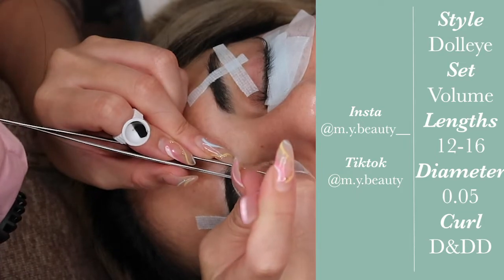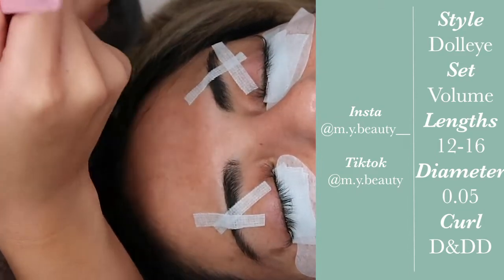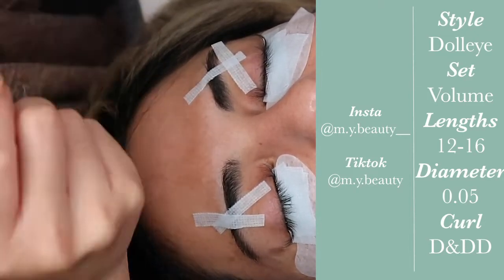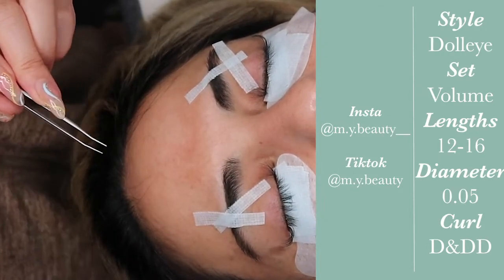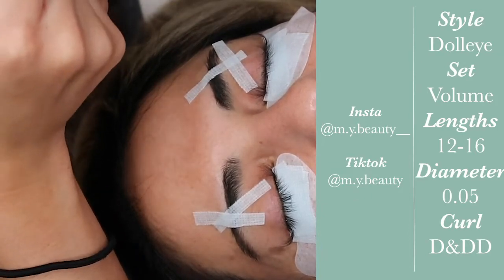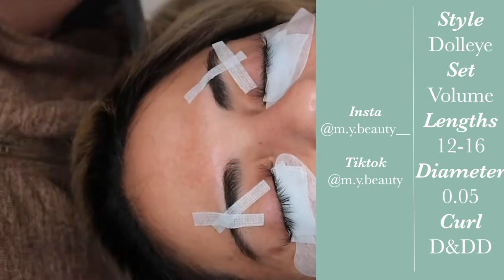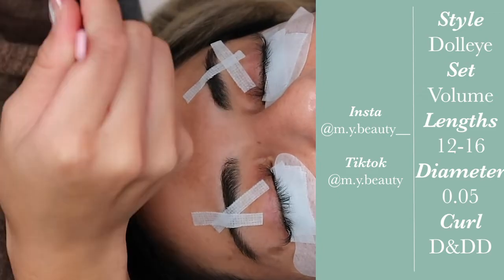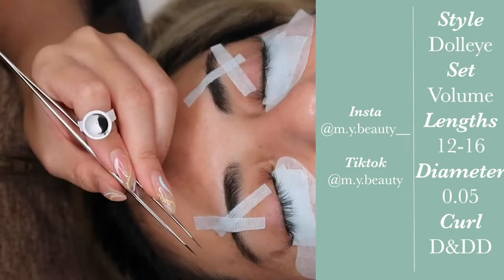There are some, when they are cheaper, the fumes are extremely high and can cause a lot of irritation to the eyes. You got to make sure that you're getting from a reputable company, because when they make it with cheap products and cheap ingredients, it can be really dangerous because it can cause inflammation to the eyelids and cause a lot of watering during the appointment. That watering will affect your retention, and unfortunately, in the long run, I just personally don't think that it's worth it, even if it's $11.